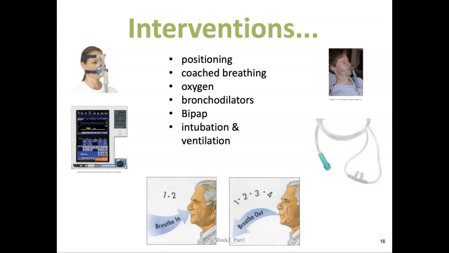A little bit about oxygen. So there are different delivery systems. Here I have nasal prongs, and here I have a Venturi mask. So oxygen can be delivered differently depending on the situation. For nasal prongs, depending on where you work, but typically you would not go above 6 liters, so anywhere from 2 to 6 liters. 2 liters equals 24%, and 6 liters equals 40%.